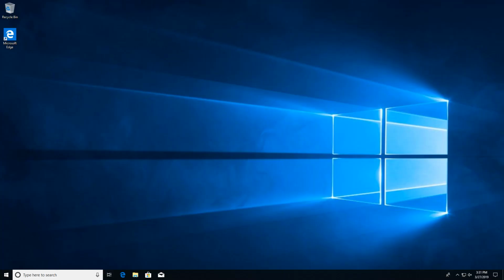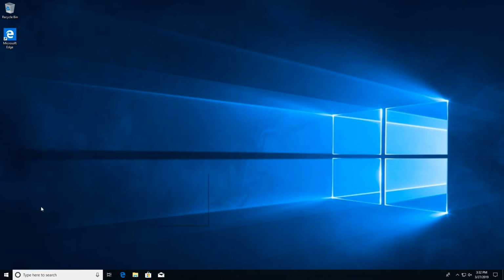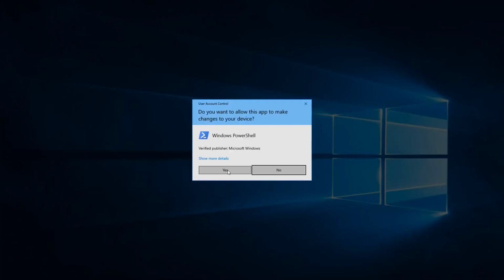To get started installing the Ubuntu subsystem for Windows, we're going to open up a PowerShell terminal here as administrator.